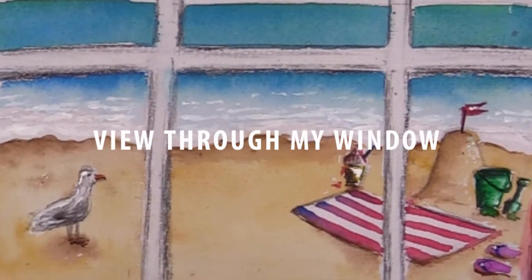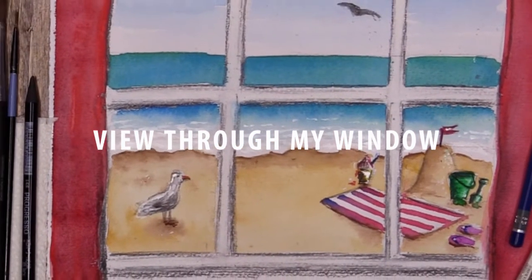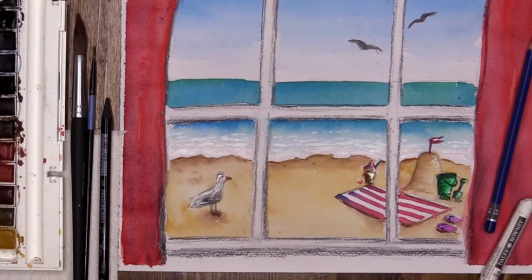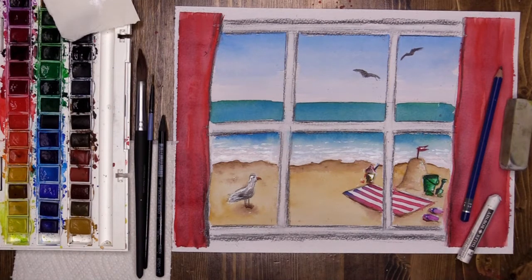During this Virtual McArt lesson, we are going to be taking a little field trip to wherever your imagination would like to go, and we are going to capture the view through our window. So in order to do this, we need a small sheet of watercolor paper.